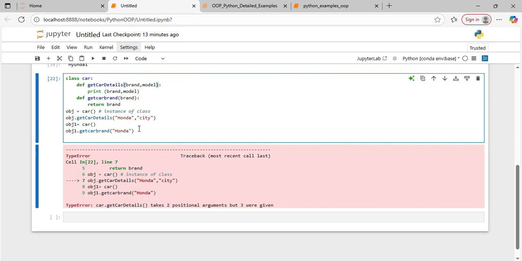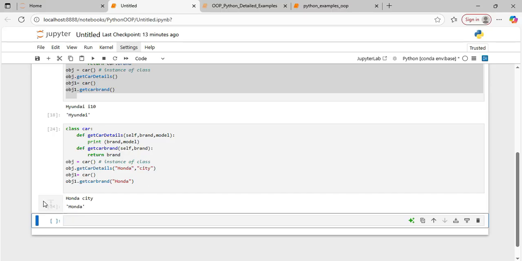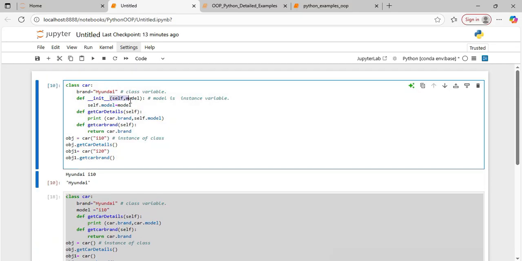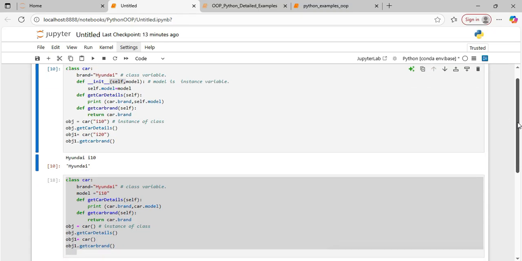Let me comment this code, let me cut this code also for a while. Then I need to remove this class also. Basically, if I want to use it within the class, then you need to use this. Now if I pass self here, then you are not going to receive that particular error, because it is working fine now. So this is mandatory: self explicitly needs to be defined in the methods, whatever methods we are using, or the constructor, if you want to initialize it, like here, right? So this explicitly needs to be defined.